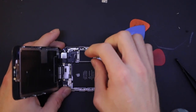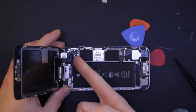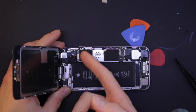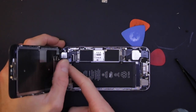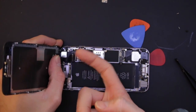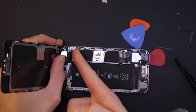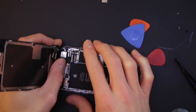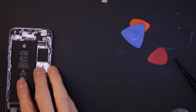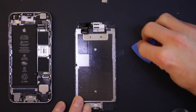Right, now we just need to undo these connectors here. So you can do this with your fingernail. You just slide under, clip it up. There's 3 on this. 1, 2, 3, and then the whole thing just lifts off. A little bit of adhesive there. So put that there. We don't need them anymore.